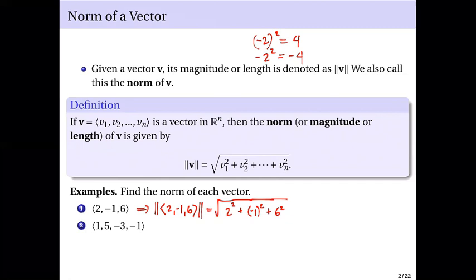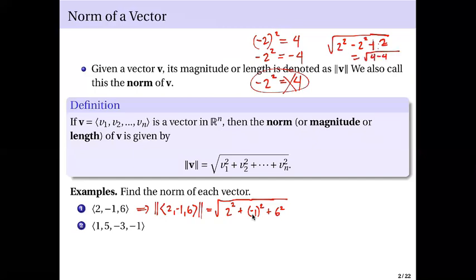A common mistake by students is that they write -2 squared as +4 when the parentheses are missing, and this is mathematically incorrect. Another common mistake is when they have the component in here, they write the square root of 2 squared, then forget the parentheses, so 2 squared plus 1 squared. They retain that negative, so they get the square root of 4 minus 1 plus 36 and so on. Again, it is incorrect.